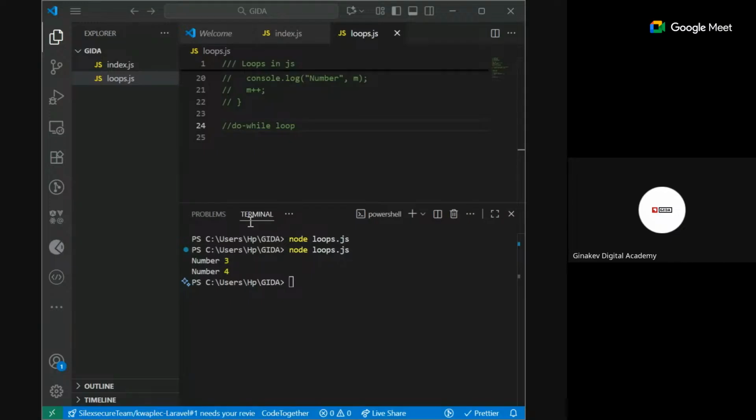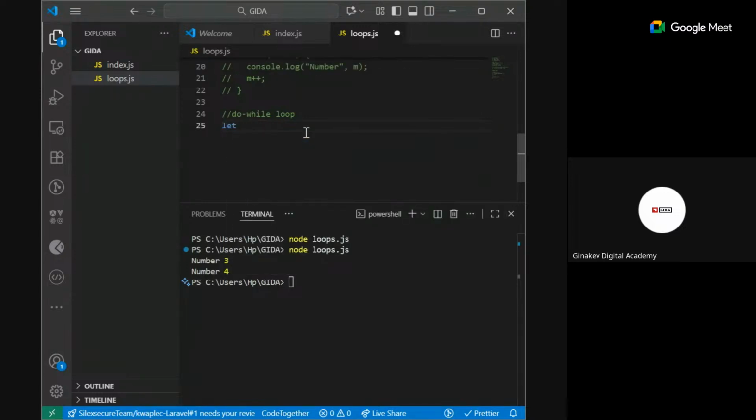So this is how we write the do while loop. I believe you guys can still see my screen. All right, awesome.